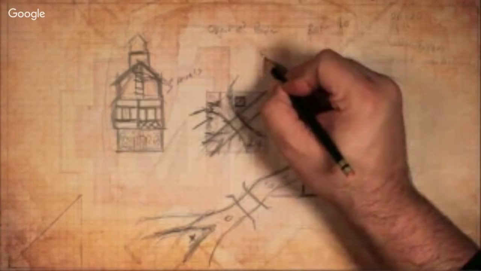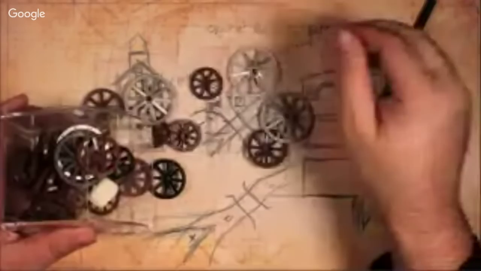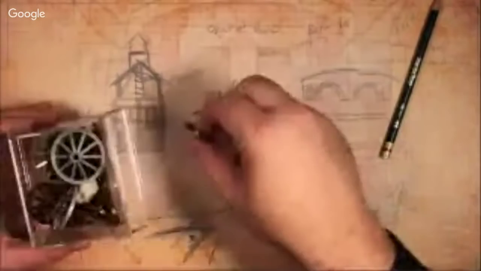And some of the little extras that we might throw in here are a broken wagon. Or wagons. One thing that definitely helps with that is I have an abundance of wagon wheels. So yeah, I'll probably find a way to work a wagon or two in there.